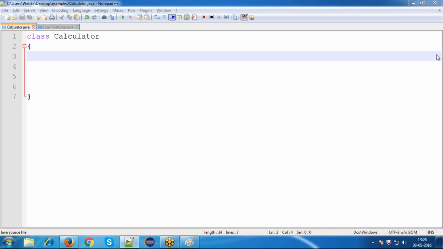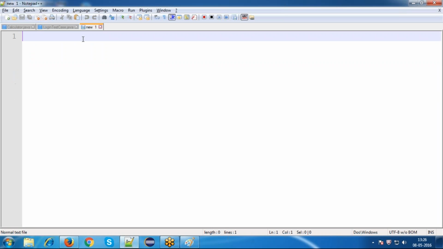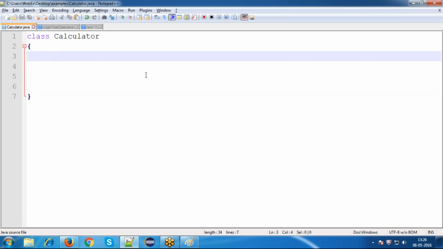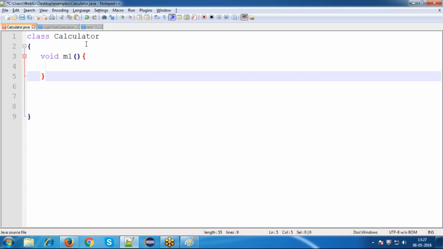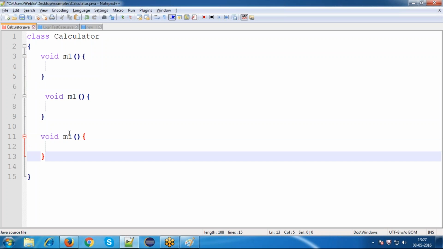Yes, yes. Okay, fine. So imagine this case. In my class, some class, okay, calculator class or whatever the class, I have a few methods. Let's say for example, void m1. Just giving you as an example, okay? One method. Another method.